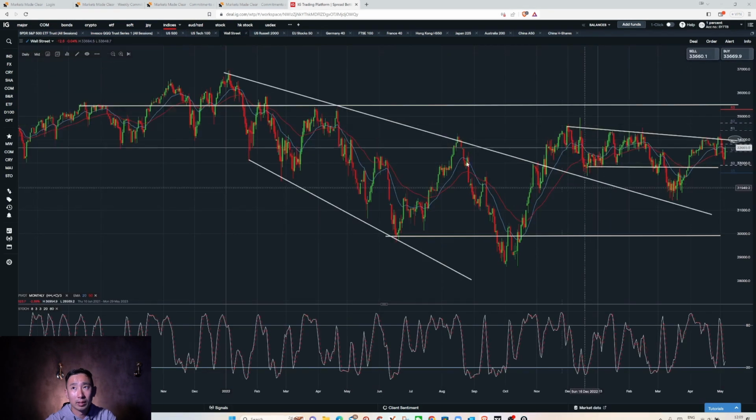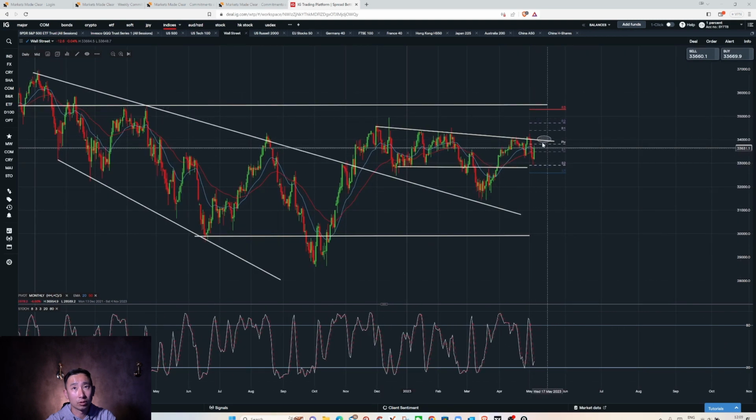Another weakness is actually on Dow Jones. You can see the circle right here is the resistance. We are now below the resistance area, that's a monthly pivot around the 33,800 area. So watch out on that. If I do see rejection in here, I could sell Dow Jones back to here because it's a bit weaker than the S&P 500.